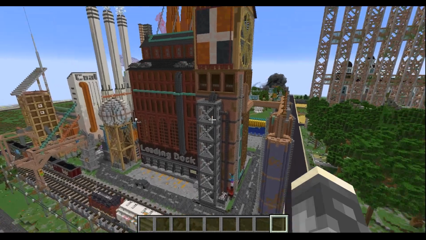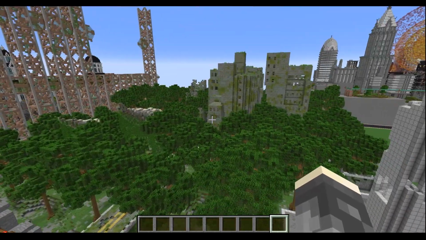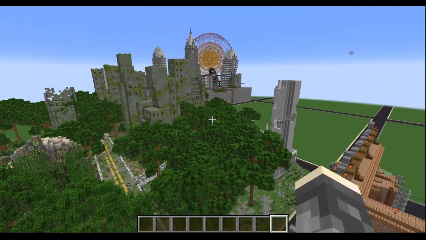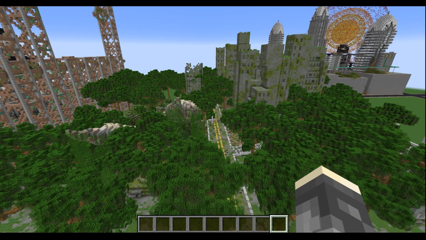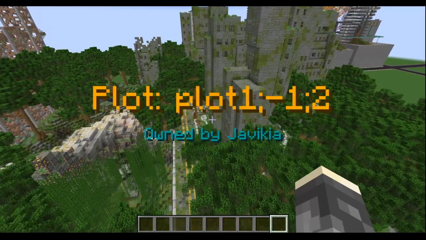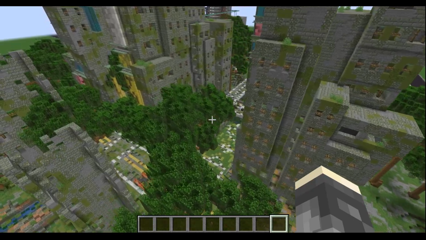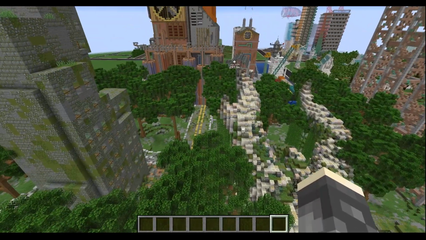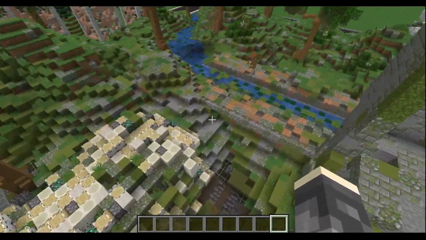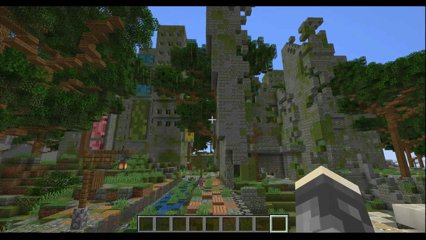So these plots are from the Industrial City build contest, and I don't remember exactly what the prompt was. I don't remember if it was Industrial City or if it was Ruined City, because this plot is Javikia's plot, and it's very much a ruined city. Now, these were actually teams. That competition was a team-based competition.